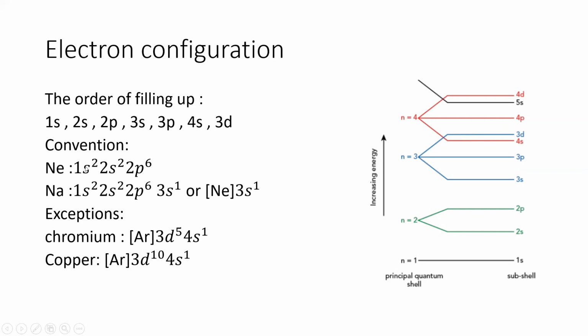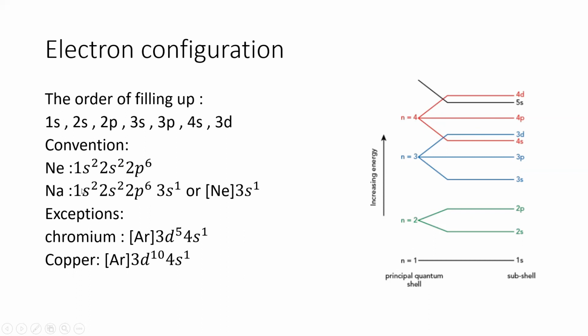Okay, so conventions have changed as well. Like I said, 1 denotes the energy level. S in this case denotes the orbital, and the superscript 2 denotes the number of electrons inside the orbital. So for neon, we know it's 2.8. So it's 1s2, which is in the lower subshell, lower electron shell. 2s2, and 2p6. So 2 plus 6 overall gives us 8 electrons. So 2.8 is represented in this case now. So just take note of this.